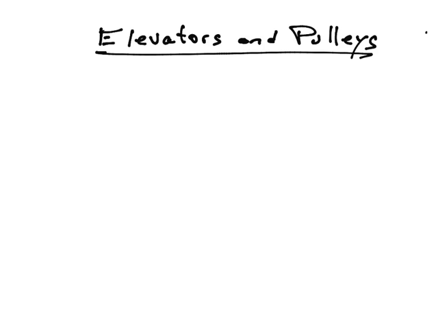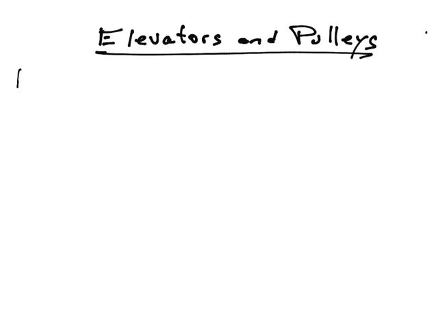Alrighty, so there are two more types of Newton's laws problems that I'd like to go over before we get to friction. Once we hit friction, basically it's going to be reviewing all of Newton's law problems, all the different types of problems we've done, but allowing friction to be involved as well. So these are the last two different types of Newton's law problems, that is, problems which involve forces.